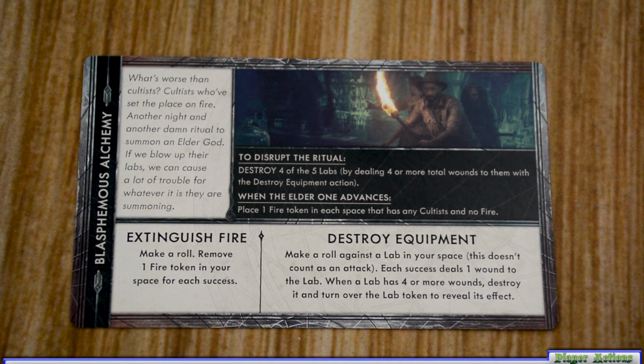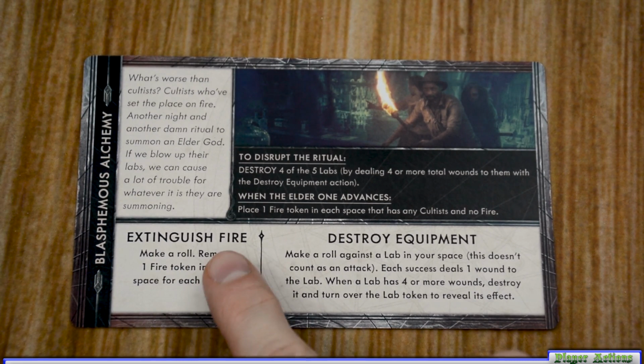The last 2 actions are always going to be listed on the episode card for the episode you're playing. And each one of those is going to be different, so I'm not going to go through them, as each episode is going to provide unique actions that the players can perform to help disrupt the ritual or to do other things. For example, with this one, we have Extinguish Fire, and each one of these actions is going to outline exactly how it's done. So you would make a roll and remove 1 fire token in your space for each success you rolled.